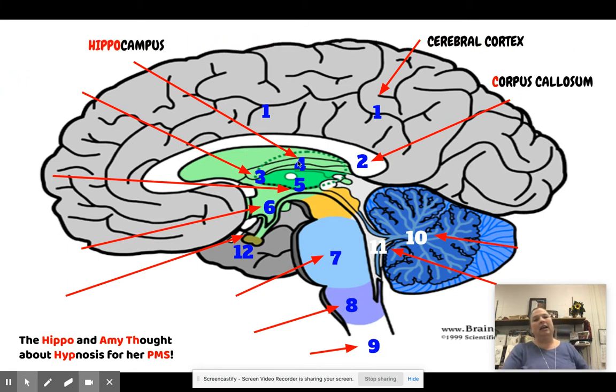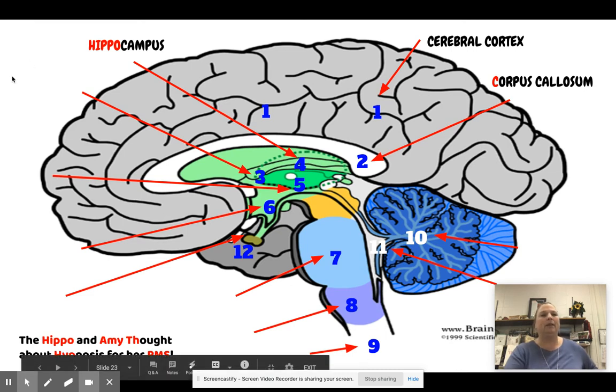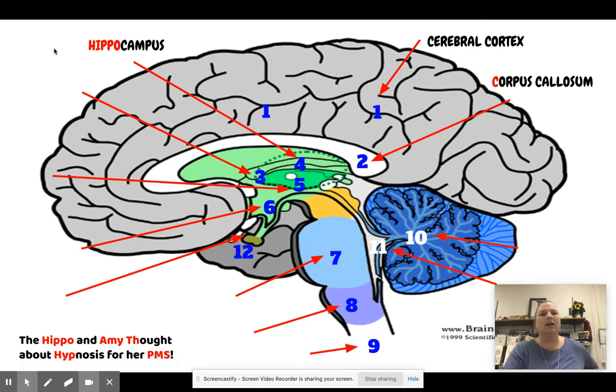All right. Now, I know I'm going to number 4, but there's a reason because it helps you remember something. Number 4 is called the hippocampus, and that's this top line right here. If I were you, I would highlight or underline hippo. There's little clues for you to remember things. The hippocampus is kind of in charge of our memories, to be honest with you. This is where we store our memories.